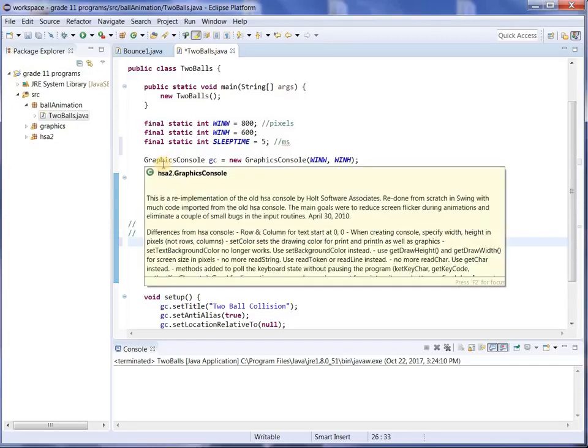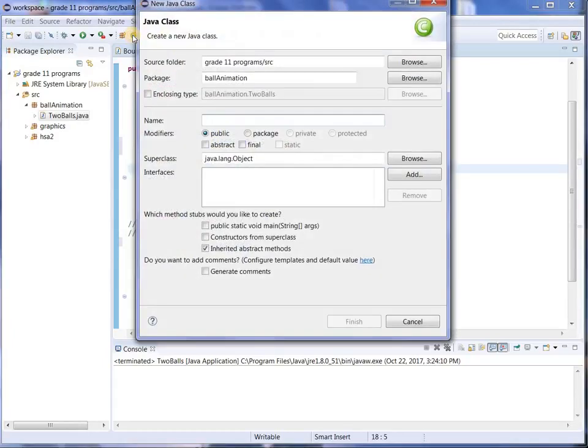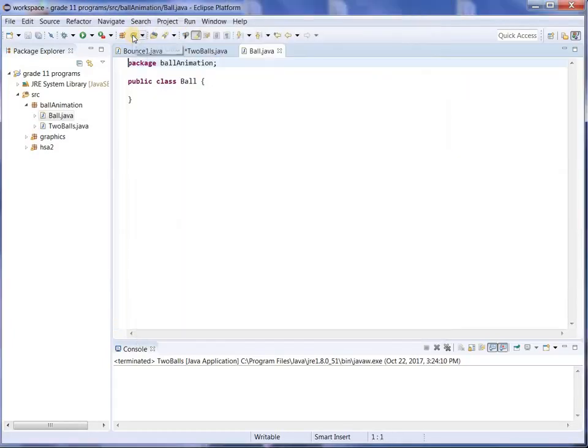Okay, so we're going to make some balls here. I am going to make a new class called ball. And my ball is going to have an X and a Y, an X speed and a Y speed as well, and a size, and a color.